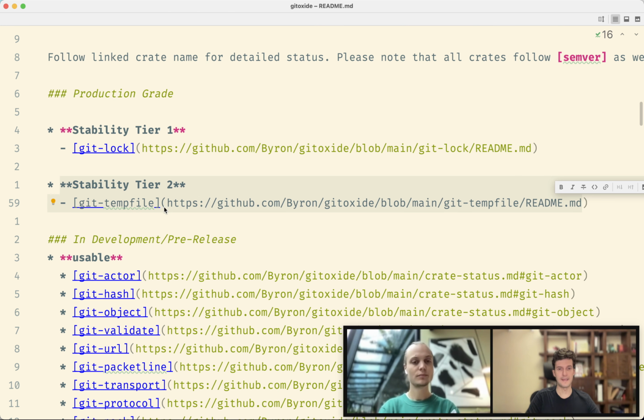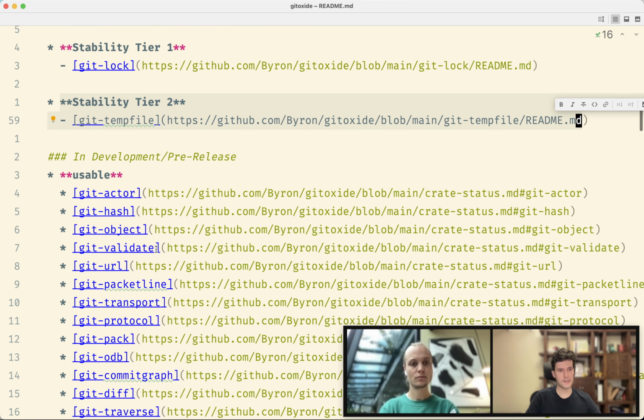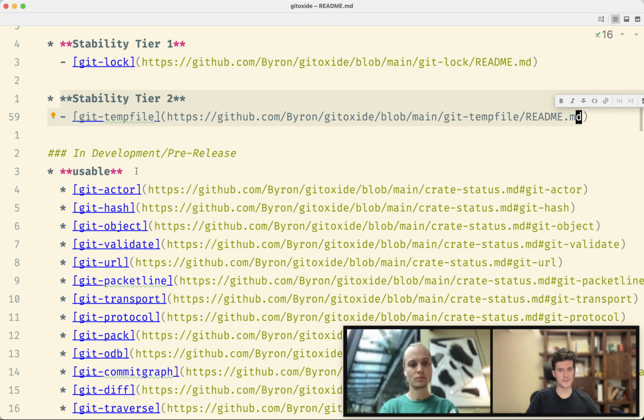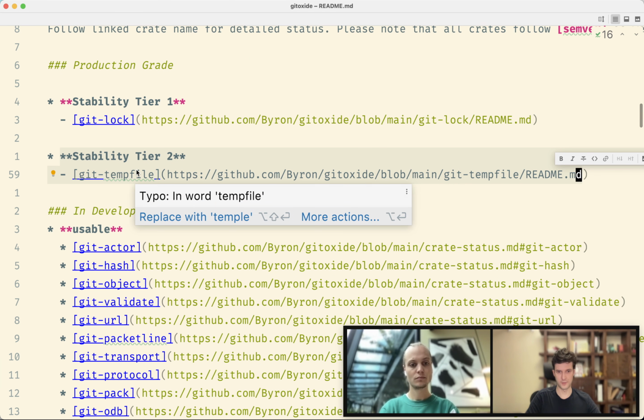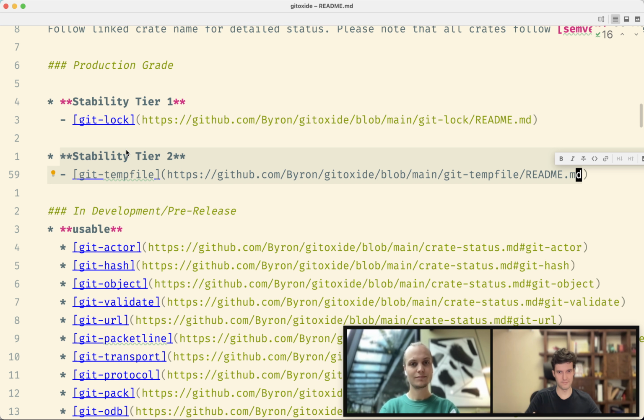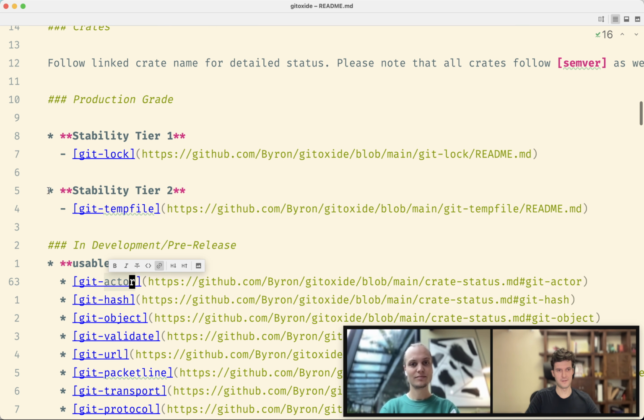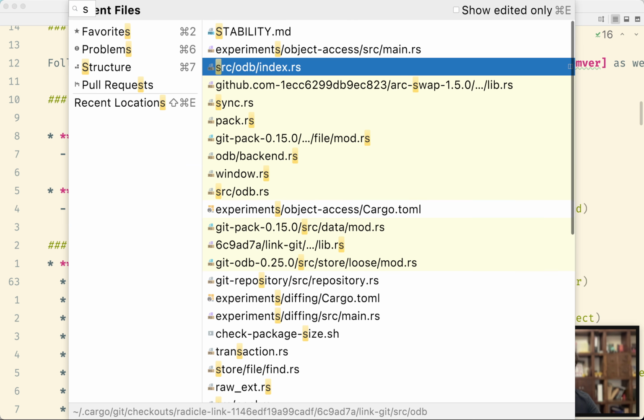So ideally, the more clear it becomes what will not change anymore, what's good, what's there already, these can then be elevated to stability tier 2 and maybe even stability tier 1 if they're exposed directly by Git repository.